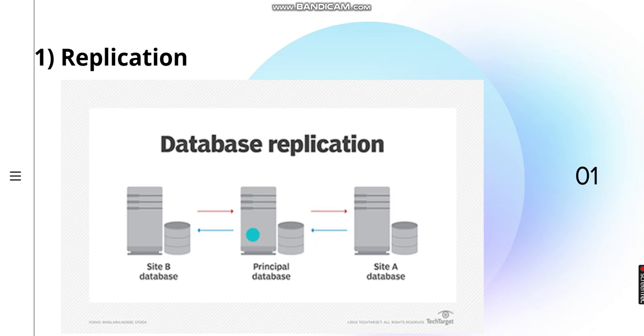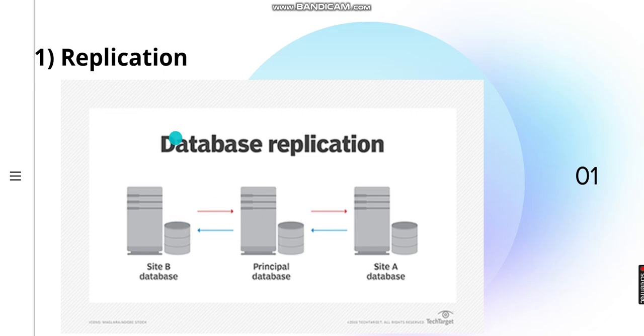So we will have one primary database, which is called the primary replica or also the principal database, and this database is going to handle all the write operations. Then we can have multiple read replicas that handle the read queries. So for writes we will have the primary replica, and for reads we will have our read replicas. Whenever data is written, it is written in the principal database, and it gets copied to the read replicas also, so that they are in sync, and whenever a user tries to access any data, they get the updated value and not the stale value.